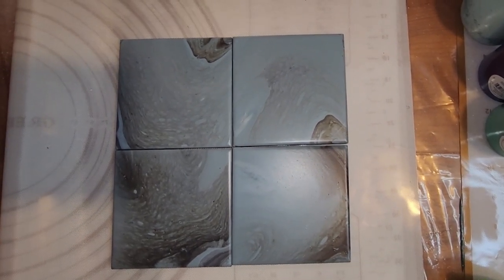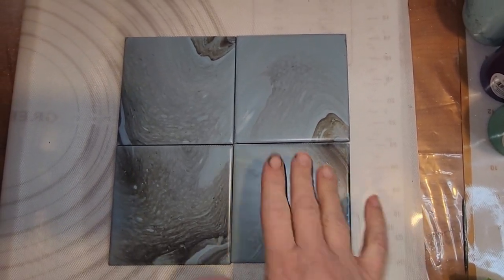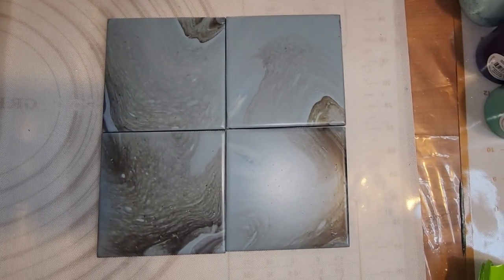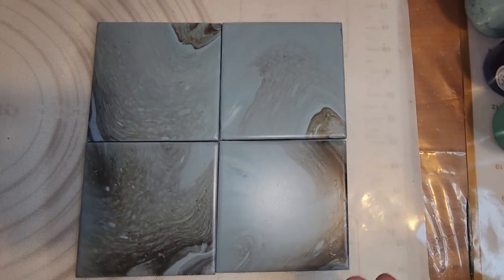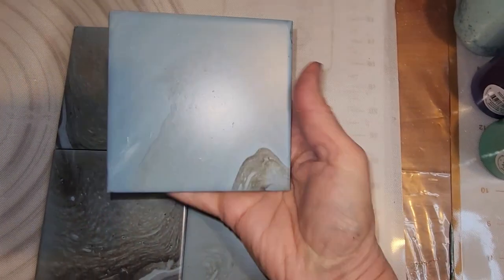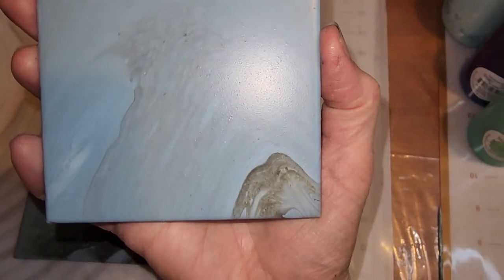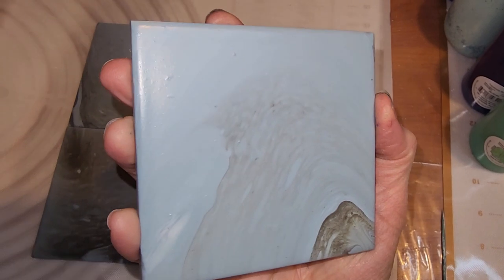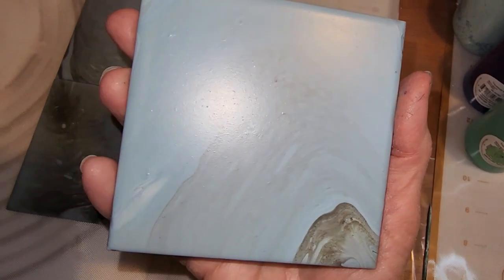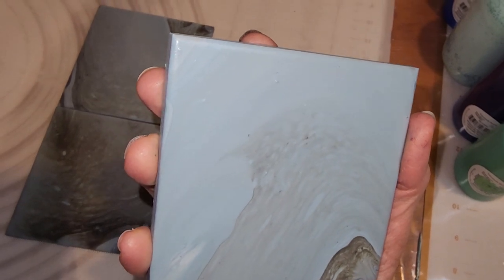These are really, really pretty. I love how they dried. I love the motion that's in them. They just look like they flow. I think they look like petrified rock or those polished stones that they slice, and it's got all of those colors in it. These are really, really pretty. It's so hard to see all of the different variations in the shades, the stripes of the colors.